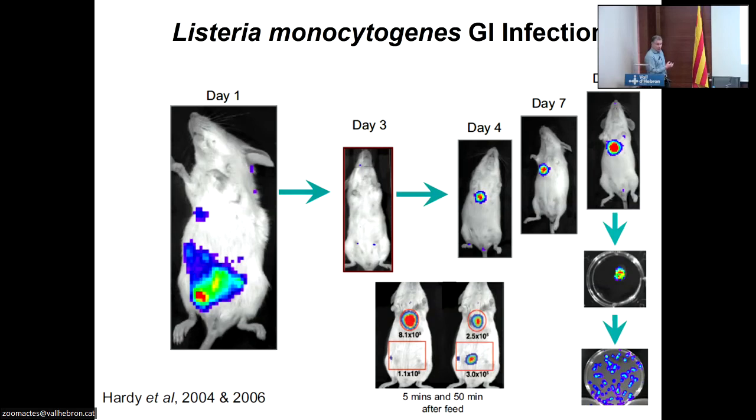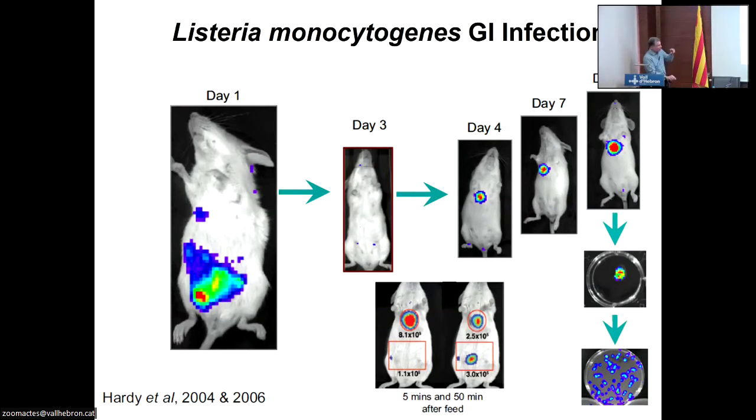when these studies were run with Listeria, you get a gastrointestinal infection, which normally only lasts 24, 48 hours. But in this case, Jonathan Hardy, who did this work at Stanford, instead of sacrificing the animals, simply carried on monitoring them. And because you've got this whole body imaging system, you can see novel phenotypes that come back. In this case, he found that the signal basically disappeared at day 3, but by day 4 was back in this very defined area in the animal.